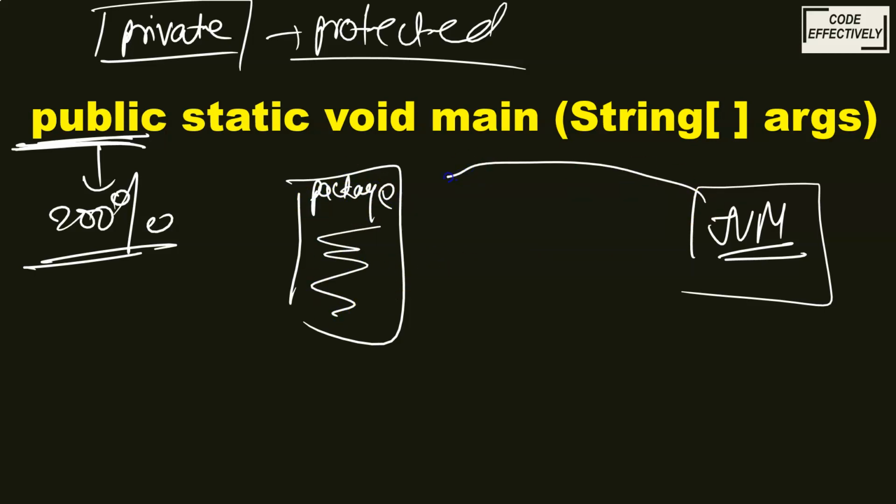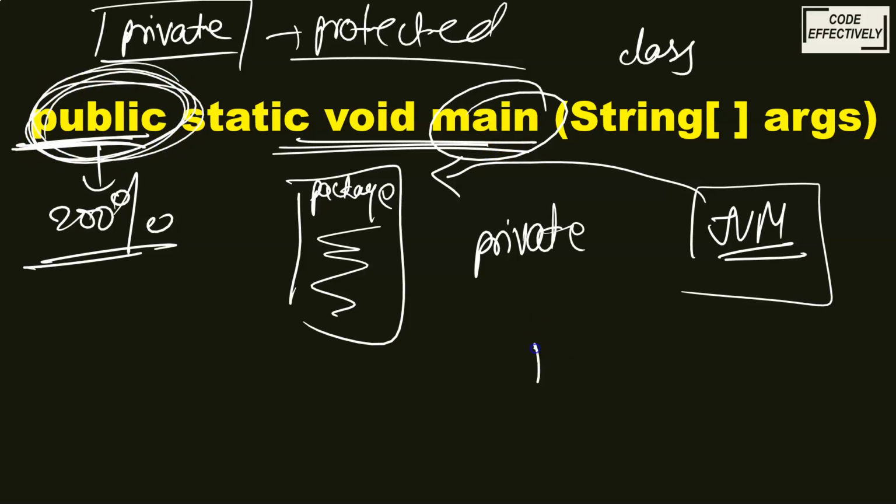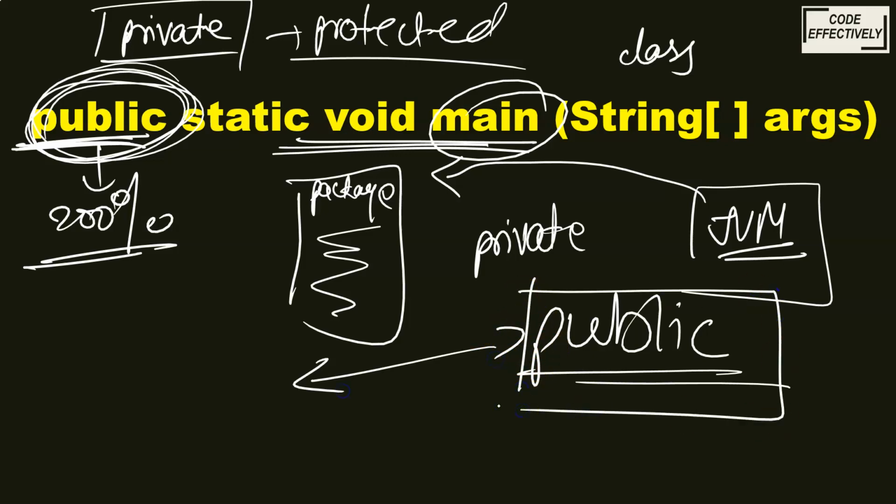So JVM will come from the outside world, and then it will come for your program execution. And if you make it private, then the JVM can't find this method, because private methods are only visible to the class only, and JVM is outside the class. So it will not find the void main method, and it will display an error, void main not found. So in order that the JVM can find the void main method for the complete execution of your program, you have to keep that public, because public is the only type of access modifier that will allow outside users to come and execute your program.